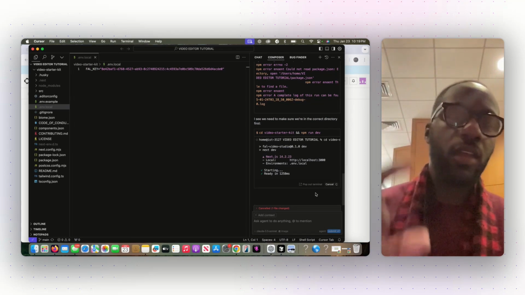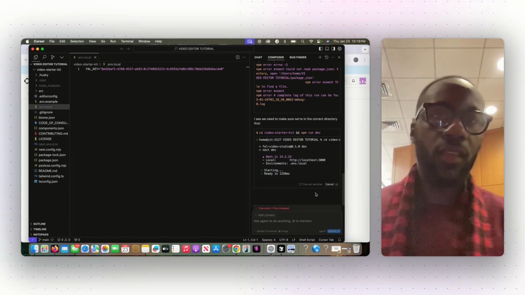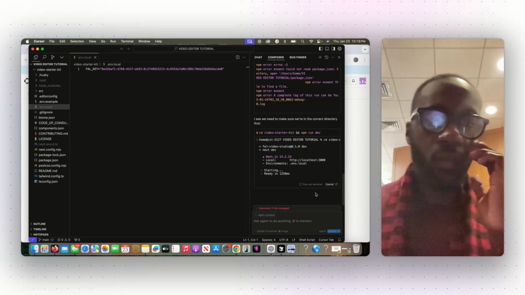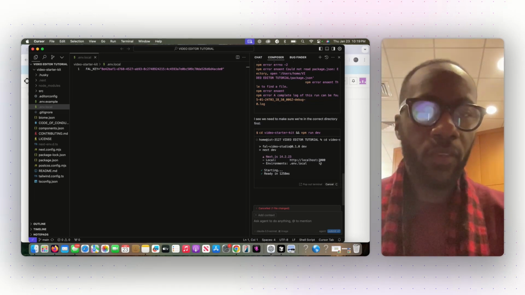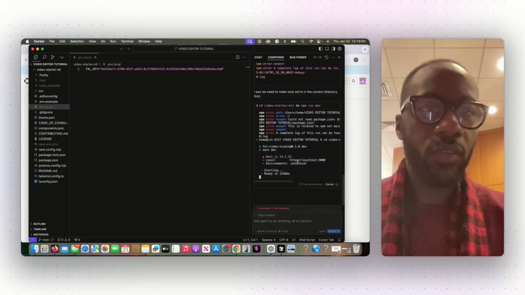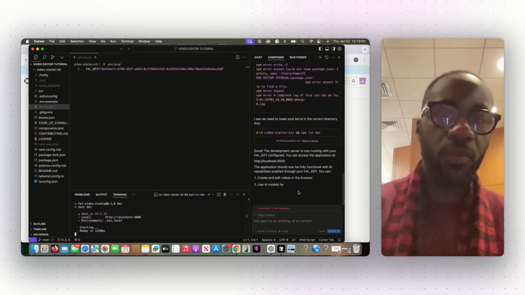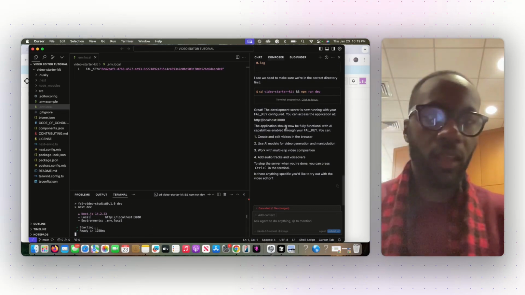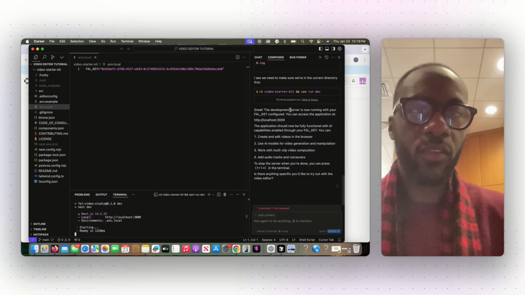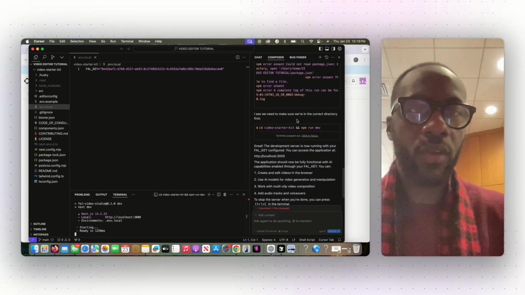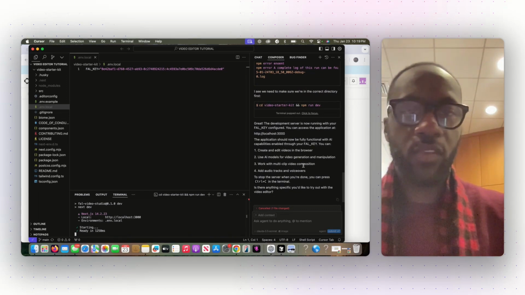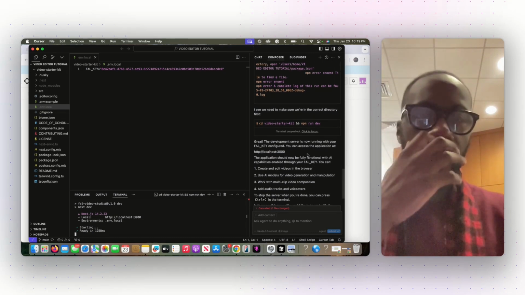And then you'll see that it created a .env file, which is where these third-party connections and particularly API keys go when you're building out the applications. And so we're going to go ahead to localhost and see if it's ready. Well, before that, I'm going to click on pop out terminal, which will then put what was being processed to the actual terminal within Cursor, and then it continues the process. And so it says the development server is now running. So we'll see if it works. It says with the key, you can create and edit videos in your browser, use AI models for video generation, work with multi-clip video composition, and some other stuff.